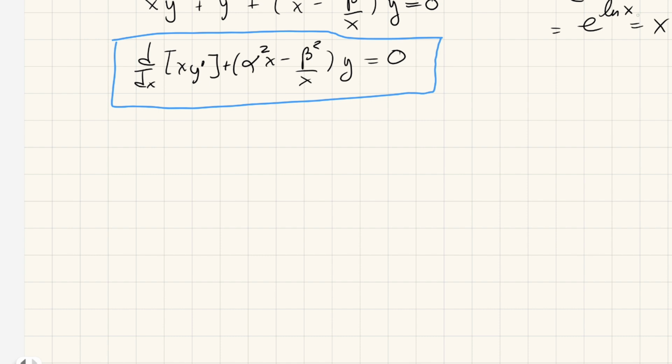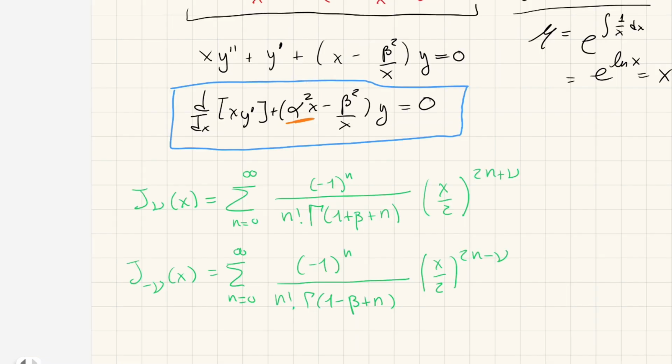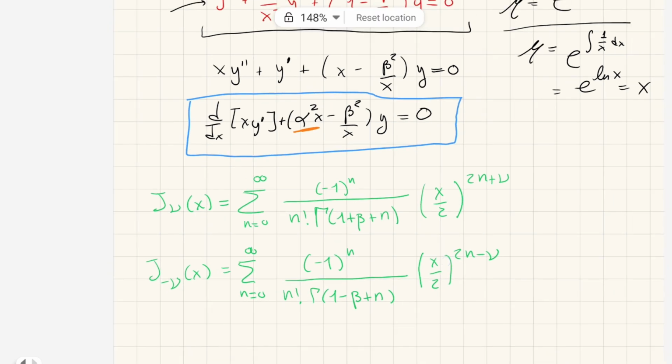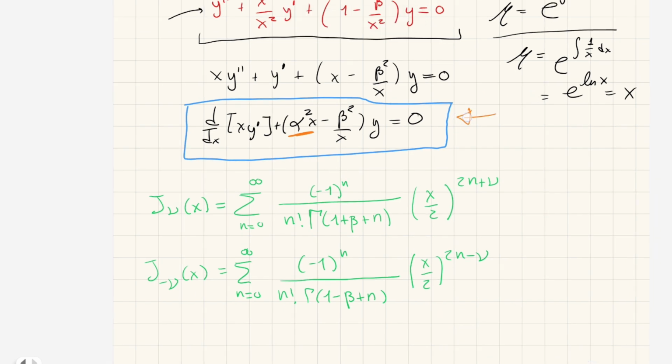That is going to tell you what is the solution to the Bessel equation. That formula is the next. Okay, these are the solutions to the Bessel equation, right? But they are not the solutions to the parametric Bessel equation, which is the one that we are going to work with.